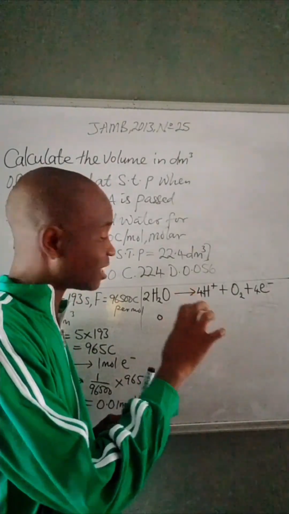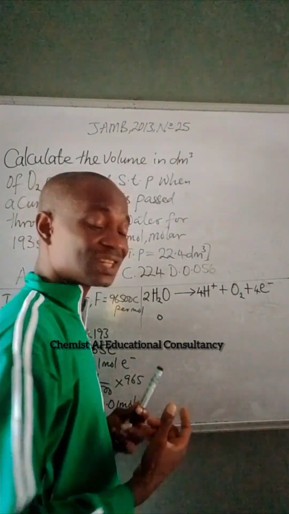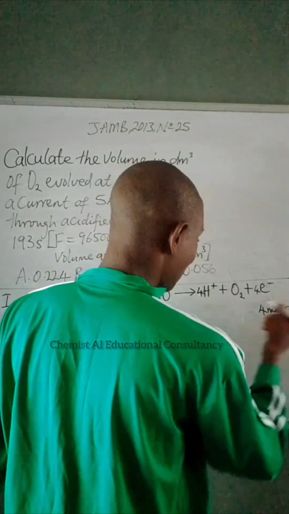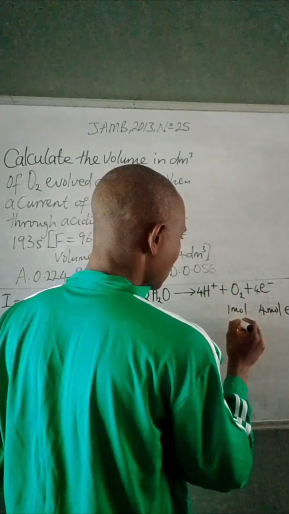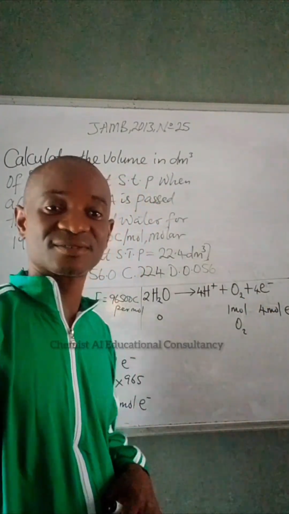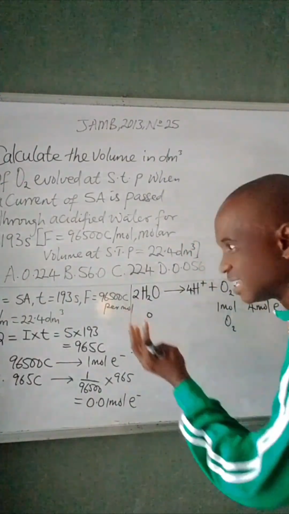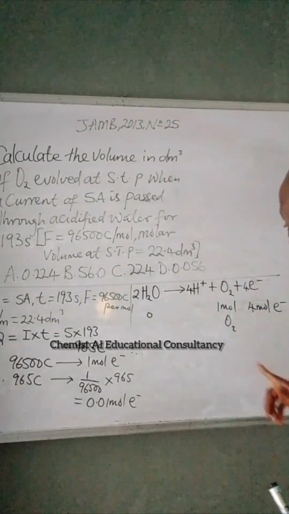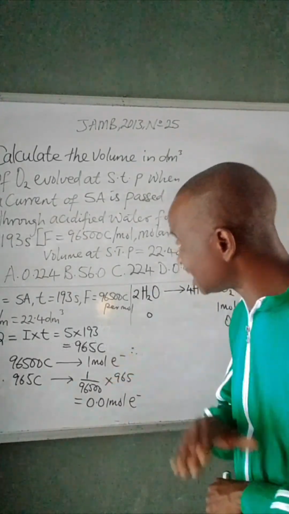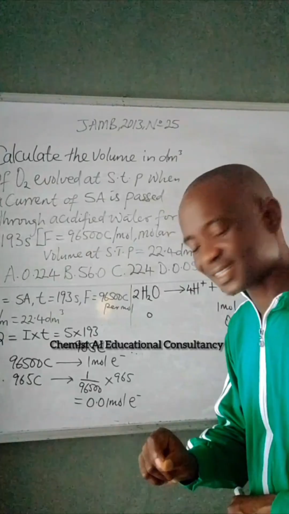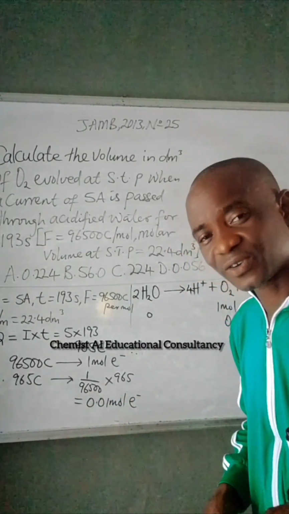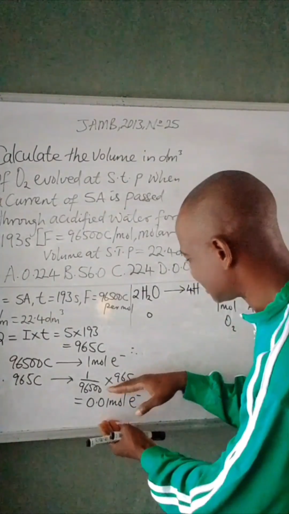And this equation is actually telling us something. It is giving us the information that at a molecular level, 4 moles of electron is involved in discharging 1 mole of oxygen. Every 1 mole of oxygen is discharged by 4 moles of electrons. Now look at this important comparison. The equation has brought us the standard that to every 1 mole of oxygen, 4 moles of electrons are involved. But in the experiment, we have calculated that there is 0.01 mole of electron. Now let us calculate how many moles of oxygen are involved by relating these 2.